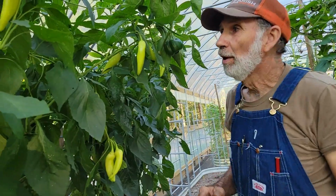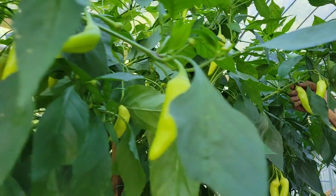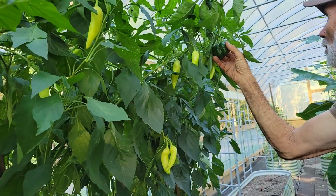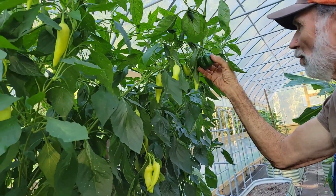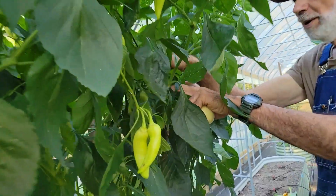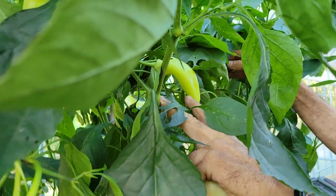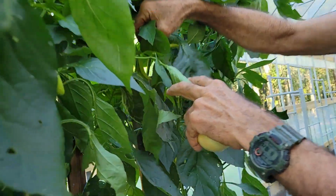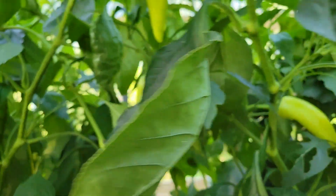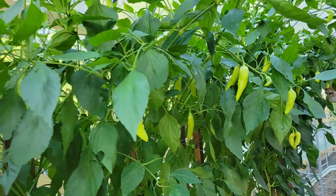Plus, this morning we're going to have to really consider going ahead and taking some of this pepper off of here. I think so. I mean, look at this. This is amazing. The bell peppers aren't that big yet. They're not ready. But they're hard as a rock, which means they could be picked. And there's even banana peppers hiding all up in here. Look at these big old banana peppers hiding all up in this stuff. Here's way back over in here. The branches have gotten so tall, they fell down up in here. And now they're growing horizontal instead of vertical. Yeah, that's why you see so many at a certain height.